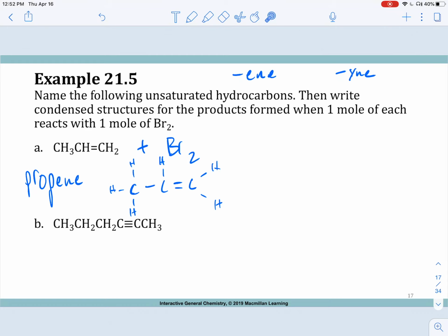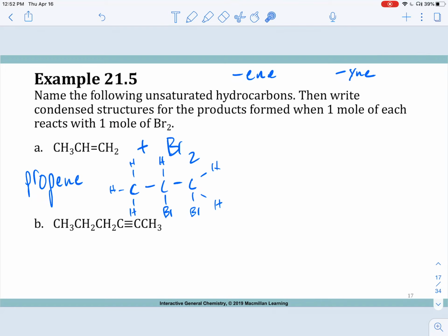So where is the Br going? It's going to add across this double bond. So remember, it's an addition reaction. I'm not replacing things like I was with alkanes. I'm just simply using these electrons to form a bond from this carbon to something and this carbon to something. So I need to form a bond to Br here and a bond to Br here. So what that would look like, I would erase that double bond, Br and Br.